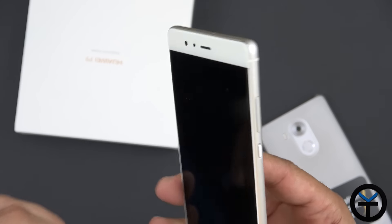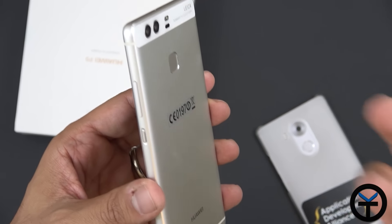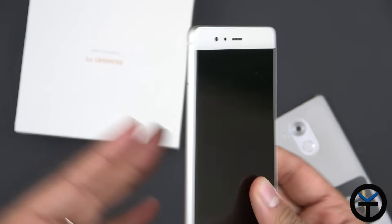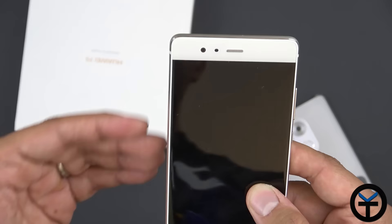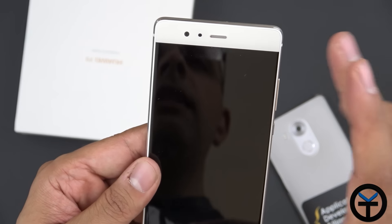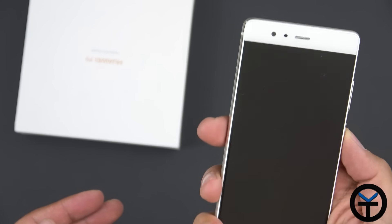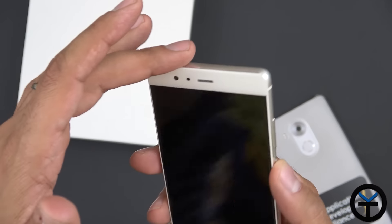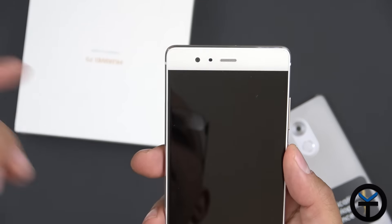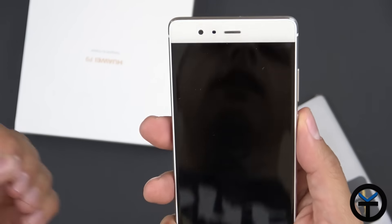As far as build, hardware, and software, it's a really good experience. I'm going to test it thoroughly — camera performance, media consumption, battery life, and everything you'd expect from a flagship device. I'm very happy to see it's basically a step up from the Mate 8. It's more form-factor friendly at 5.2 inches — you can reach the top and bottom without worry. The display is good, the speaker sounded pretty good, there's an LED notification light, an 8-megapixel front camera, and 12-megapixel dual Leica cameras with dual-tone LED flash in the back.